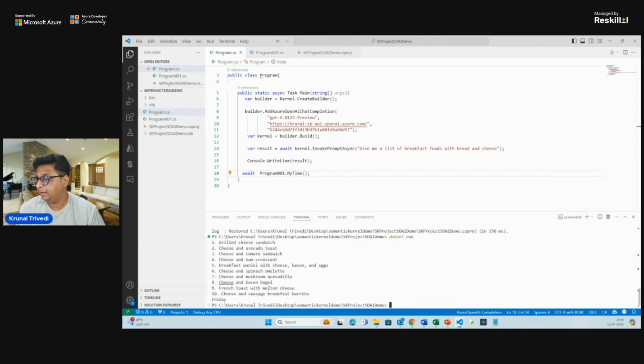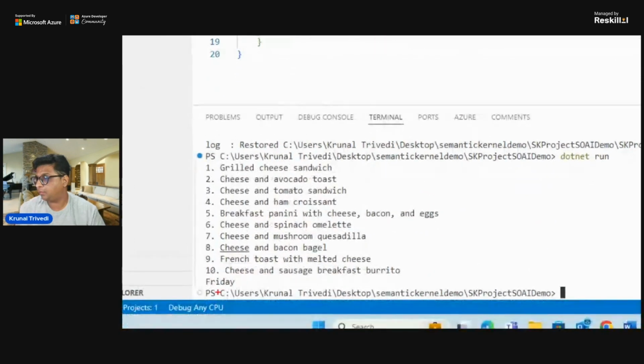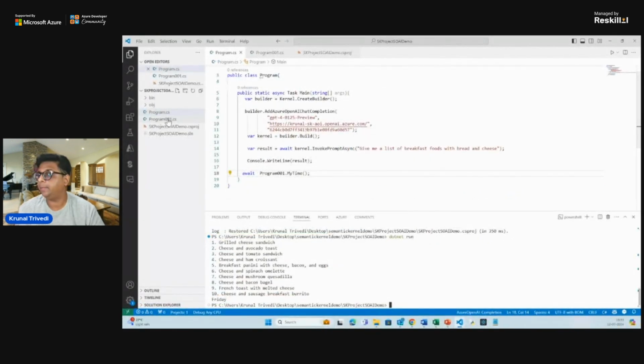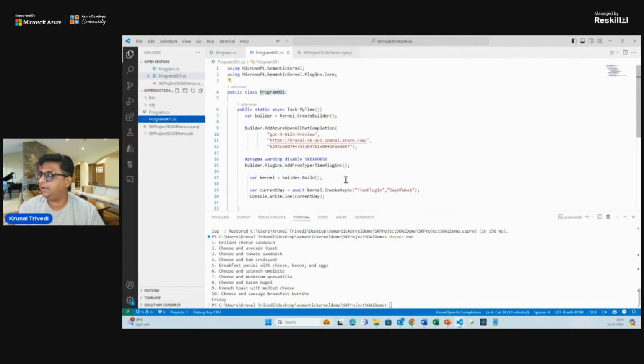You can see this is my first file, which gives me the output. But here we now have Friday. It gives me the current day. That is what you can see. We take the input from the user, and this AI agent is connecting you to your LLM, and you get the power of the LLM in your application.